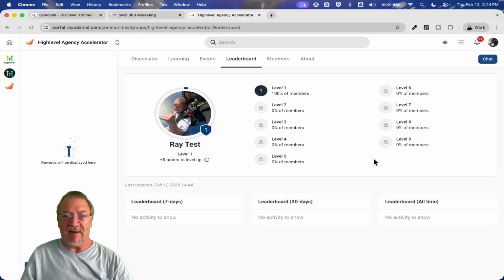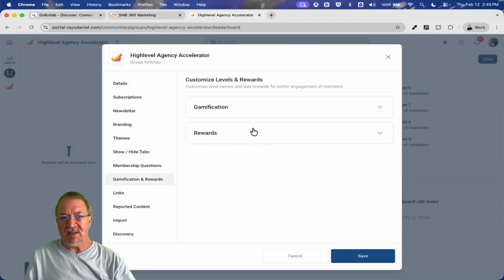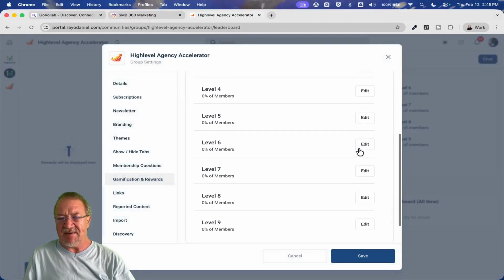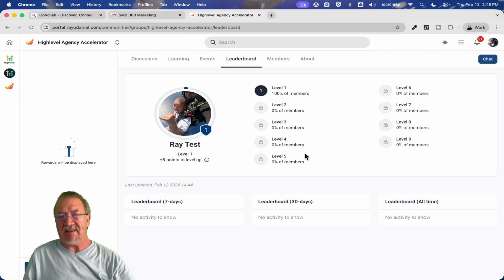This is where I talked about gamification. So this is where you would define your different levels. Level 1 is where everybody starts out, and then as they interact, they can get more and more. And if you wanted to, you can add rewards at different levels. So for your gamification, this is where you can edit it. If you want to change the level name, things like that, you can change everything about the different levels. Ultimately, the levels, engagement points, and how many points it takes to get to a certain level can all be customized here.